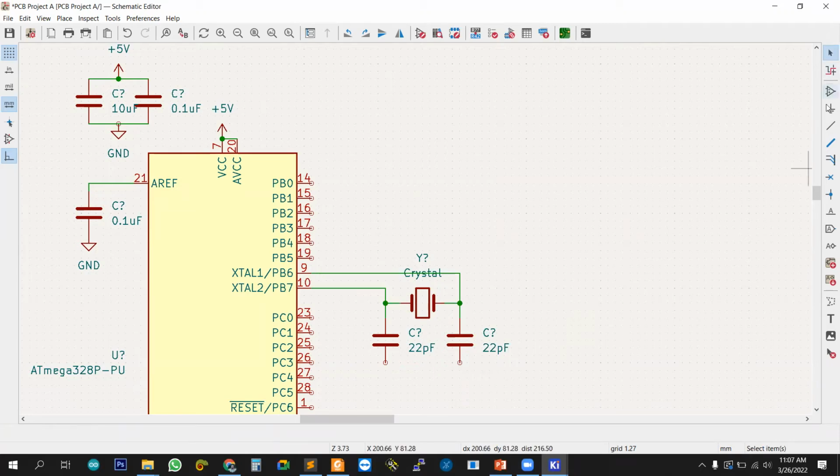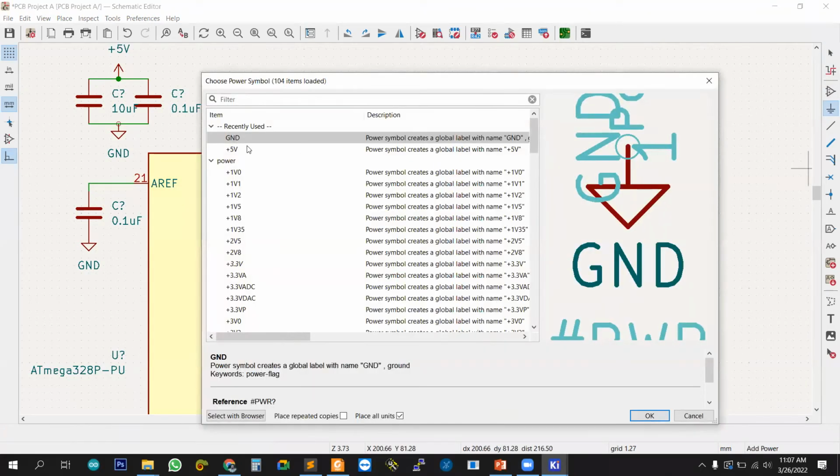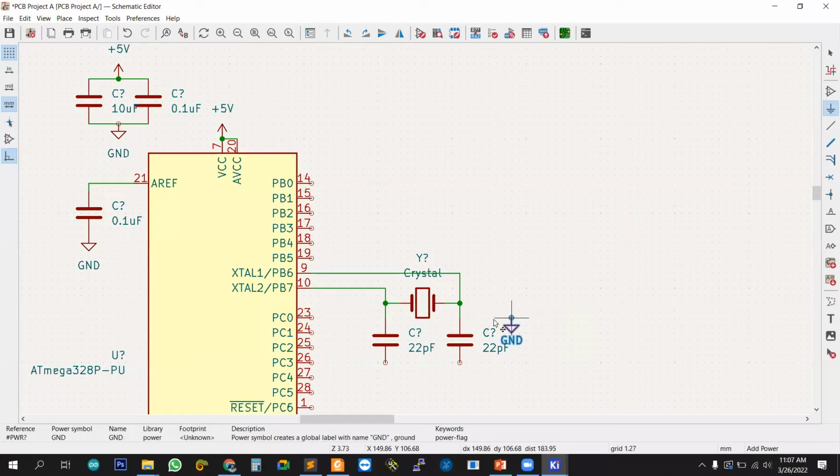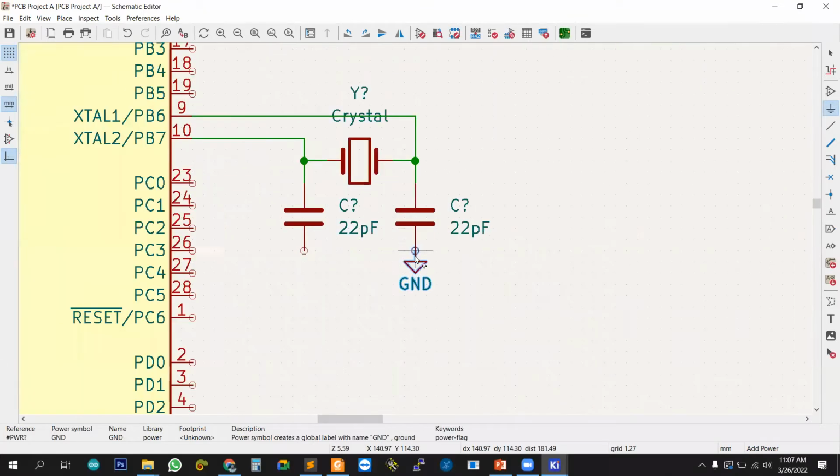And one pin of each capacitor is connected to the ground.